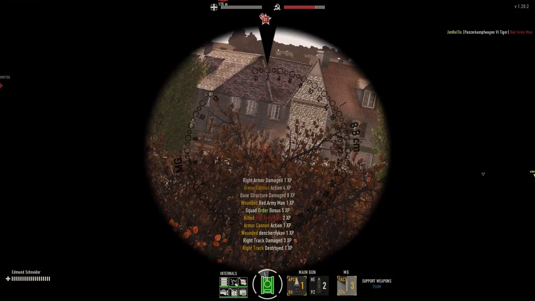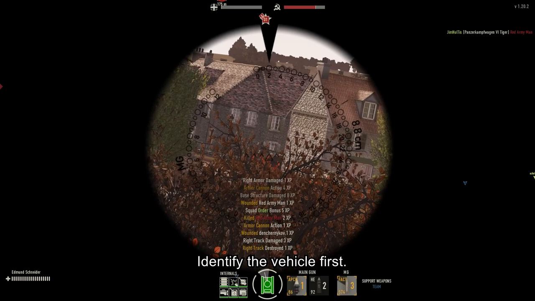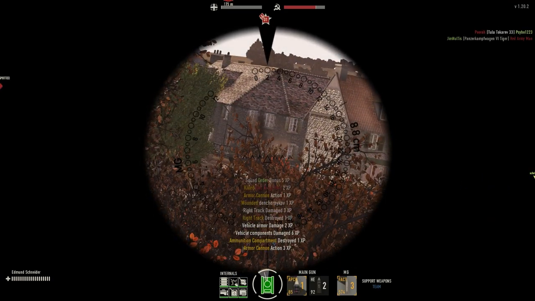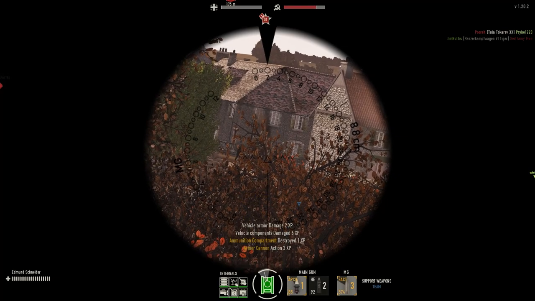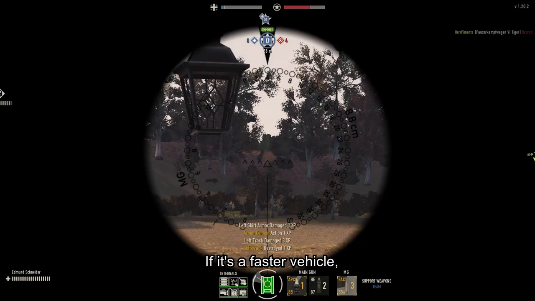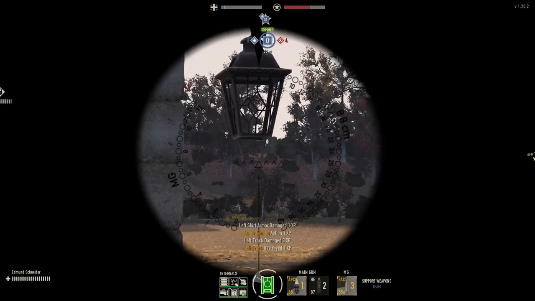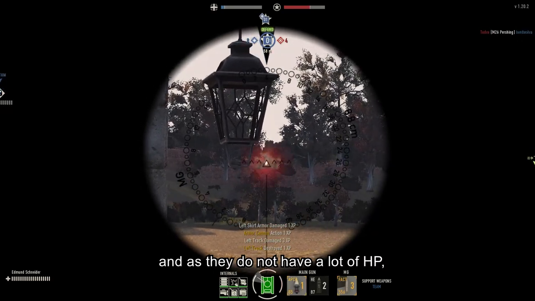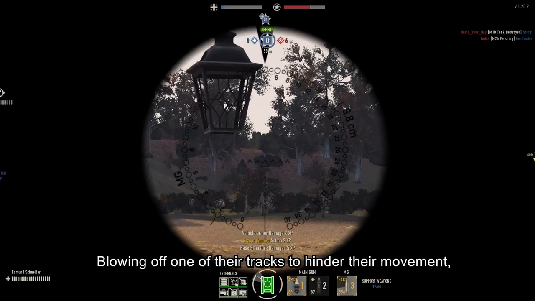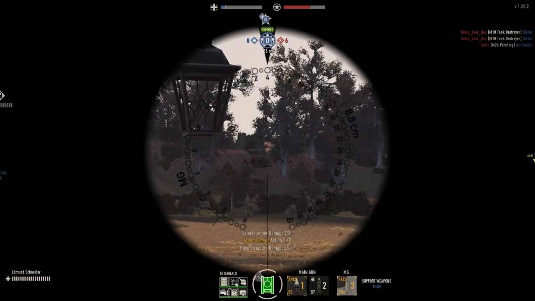So how do we counter them? Well, identify the vehicle first. If it's a slower head-on brawler, either flank them or target the front sides and lower glacis. If it's a faster vehicle, target one of the tracks. And as they do not have a lot of HP, they can be killed pretty quickly, so blowing off one of the tracks to hinder their movement is often a death sentence.